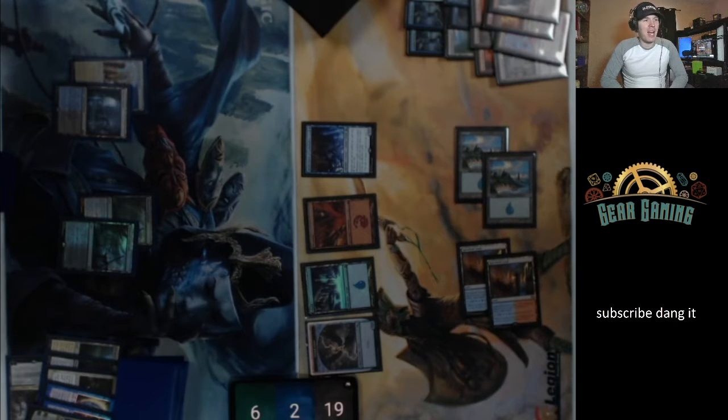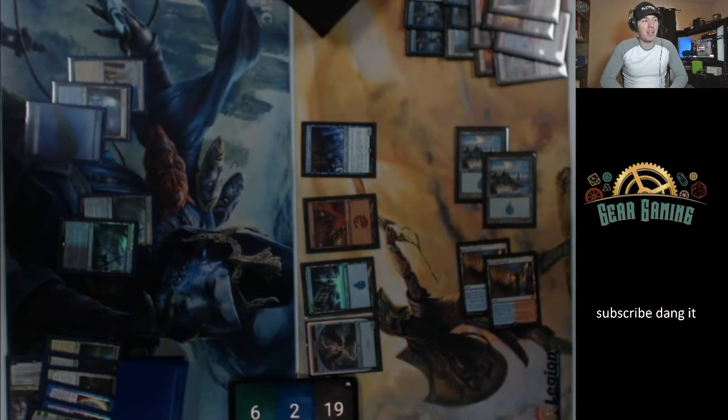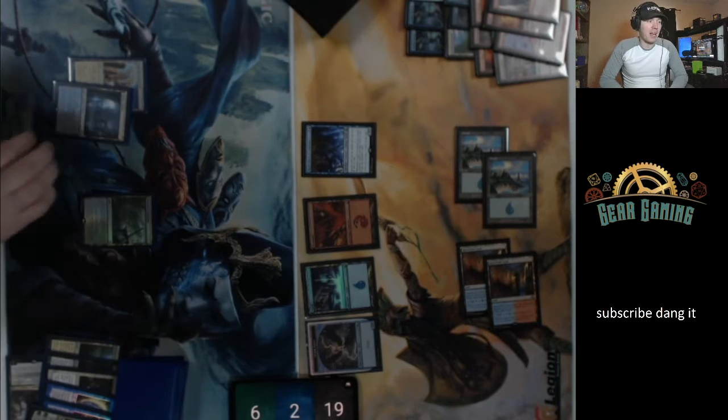But even with all of that, I still like my position. Even though I am out of gas, though. I don't think there's a Past in Flames in my graveyard. He finds a basic Island. He's respecting the moon. Respect the moon. However, I don't think one basic Island is enough in his 3-color Reanimator deck.